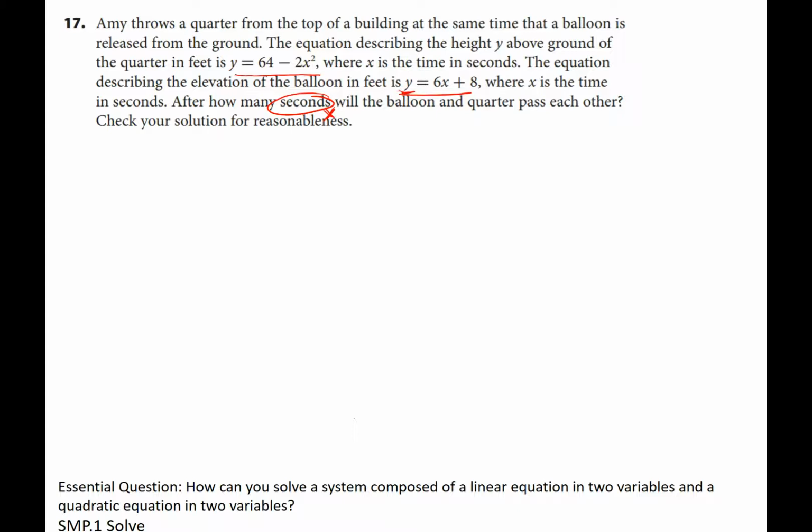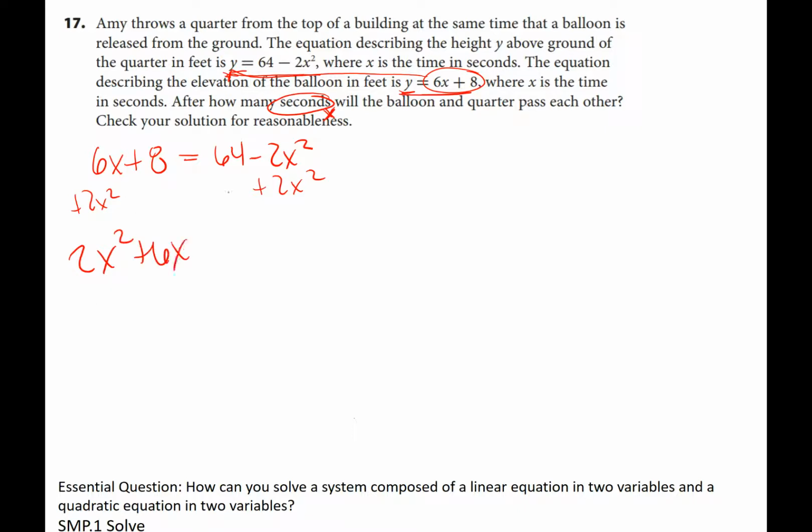So notice they're both equal to y, which means I can just take this one and substitute it into y in the other one. So essentially we're setting them equal to each other. So 6x plus 8 equals 64 minus 2x squared. All right, we've got a quadratic. That means we need to get it equal to 0 to solve it. Because this lead coefficient's negative and I don't like that, I'm going to start by adding that to the other side, which means I'm just writing it down because we don't have any other x squareds. We're dropping down the 6x because we don't have any more of those. I'm going to subtract the 64 over, and 8 minus 64 is negative 56.